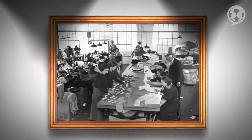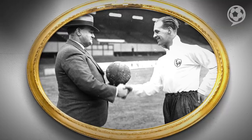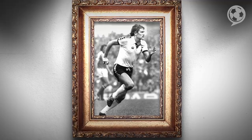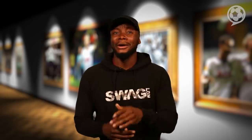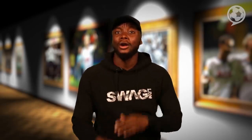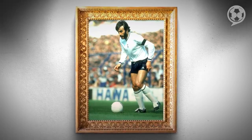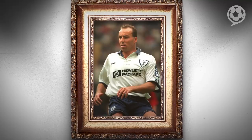Bukta — remember them? — stepped in to make the kit from the 1920s before Umbro took over in the mid-1930s, keeping the deal for 40 years. That's when Admiral took over and all hell broke loose on the design front — at times it seemed like if you could sew, you could make the first kit. Le Coq Sportif had a go and produced a cracker, as did Hummel, who threw in a few chevrons. In 1995 Pony came in, and it was a case of Pony by name — well, you know the rest.